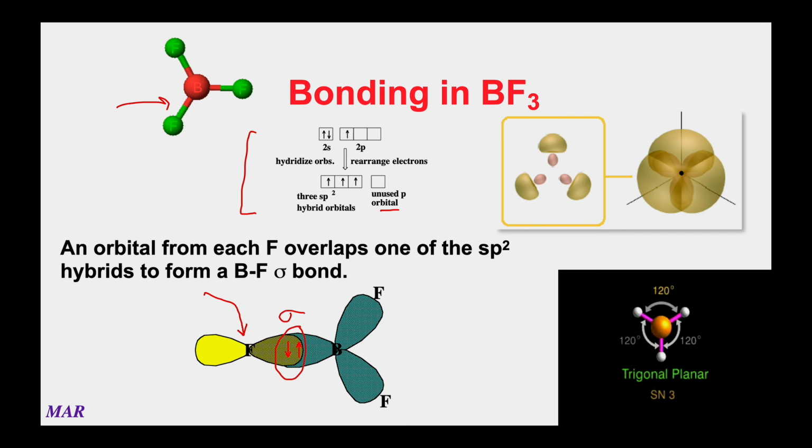So you can see there that the hydrogens' 1s orbitals want to get as far apart from each other as they can. They're all the same energy. The trigonal planar comes out naturally. Don't worry about that SN3. That refers to something else we haven't talked about.